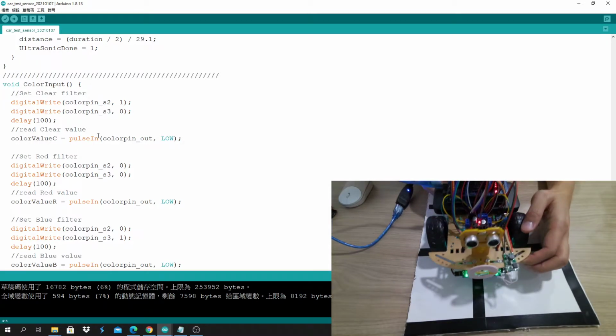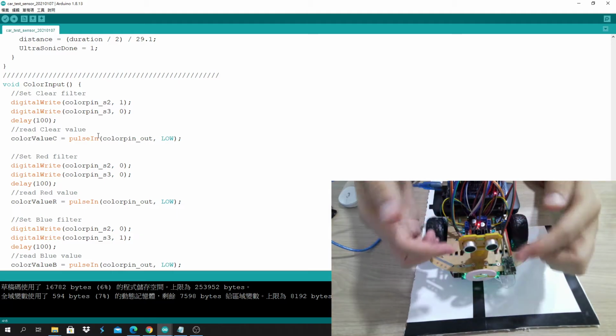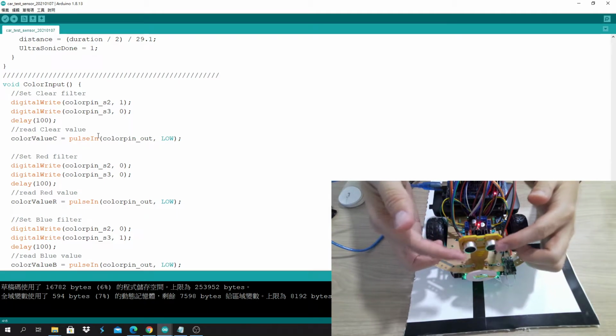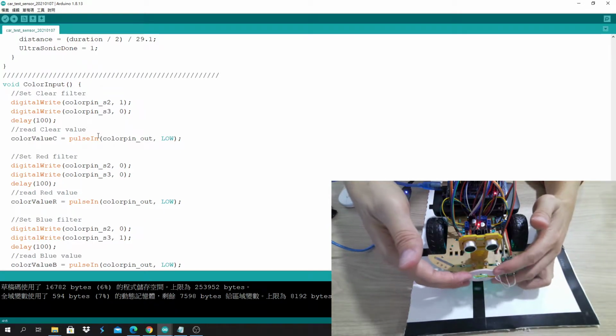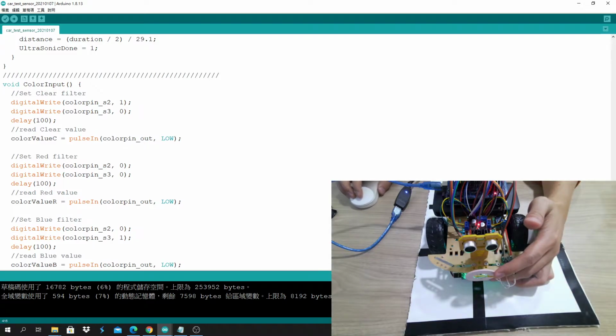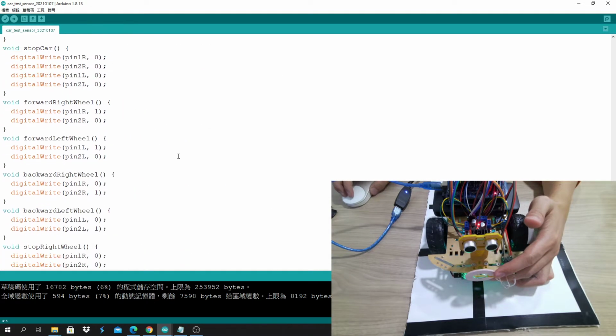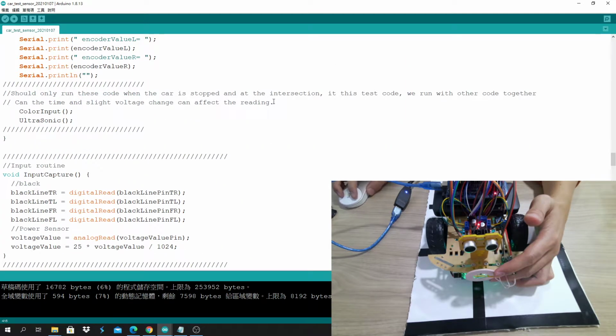And when the car stops, detect with the color sensor. You can also check the ultrasonic sensor, or check the power, the coil. That's why in the code I wrote something like this here.